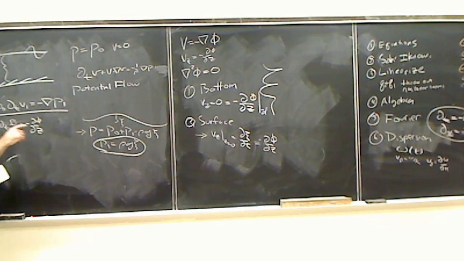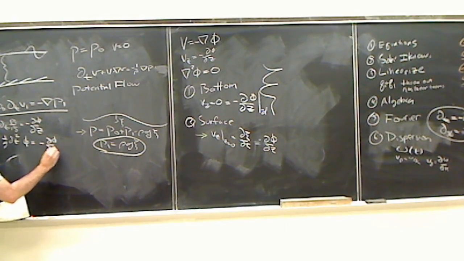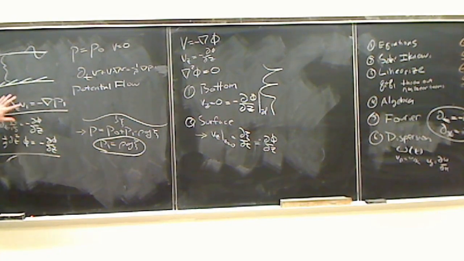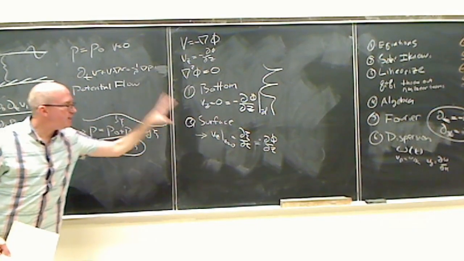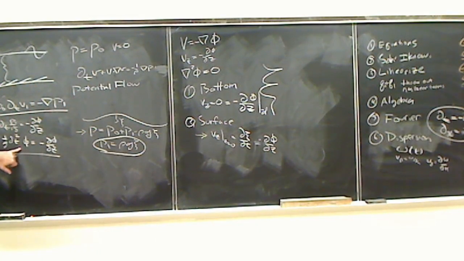And then we plug in P from over there, and we're left with d by dt of d squared of 1 over g of phi equals minus d phi dz. Okay, so we've linearized things. We've taken our boundary condition, and we've plugged everything in, and we're left with just this equation for phi. So this is the thing that we're going to work with. Now for a minute, it's just a boundary condition problem.